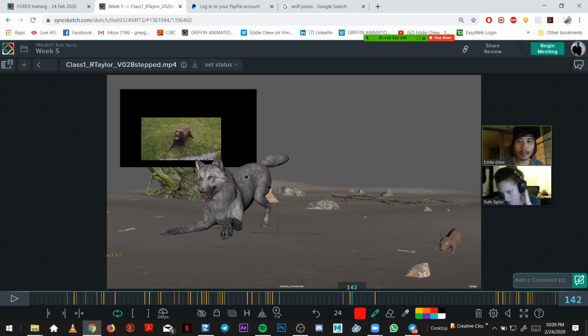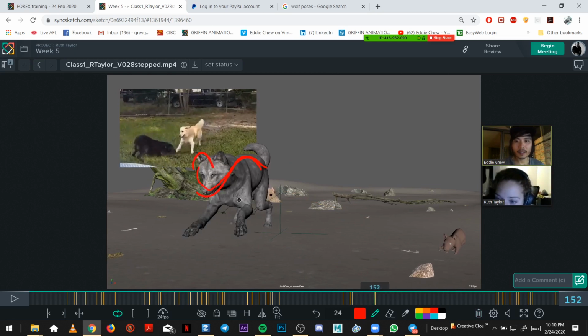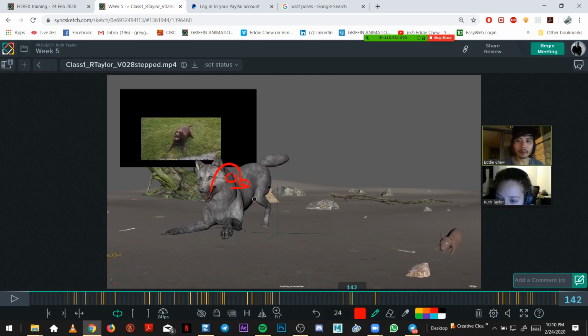So maybe keep that, even though the dog looks up, keep it looking over here. Okay. Yes. And then when you stand up to go into this jump, then you can turn the head this way. So just keep looking a bit longer, I think. Okay. Yeah.